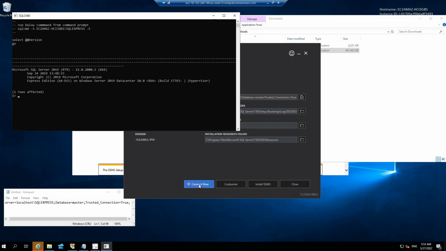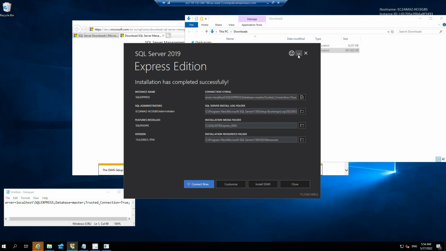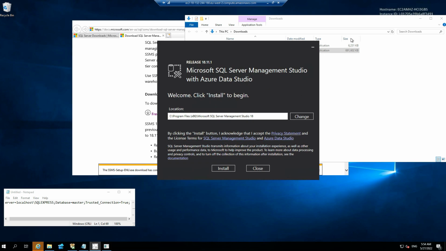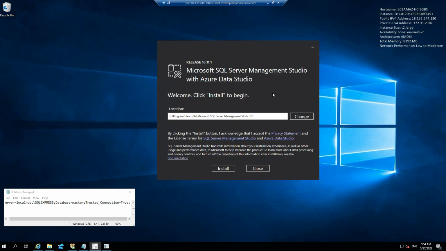That just runs a command window and connects to the server and makes sure everything's working. I've never known that not to work, but if you do have any issues, jump on the group call and we'll get that sorted for you. That just establishes that it's all working, so you can close that down. You don't need that anymore. Get rid of these other windows, and we can click on install.